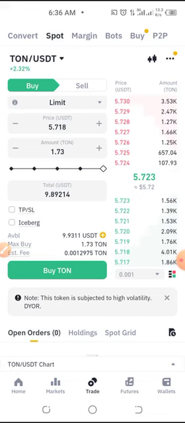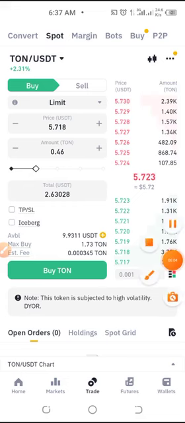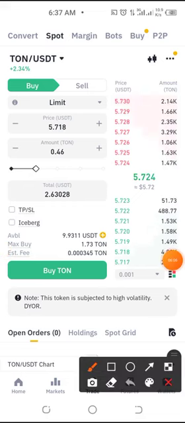But if I don't want to use it as it is, I can also drag it backwards to 75%, 50%, 25%. Or on the other hand, I can also decide to come to this place. They say total USDT.